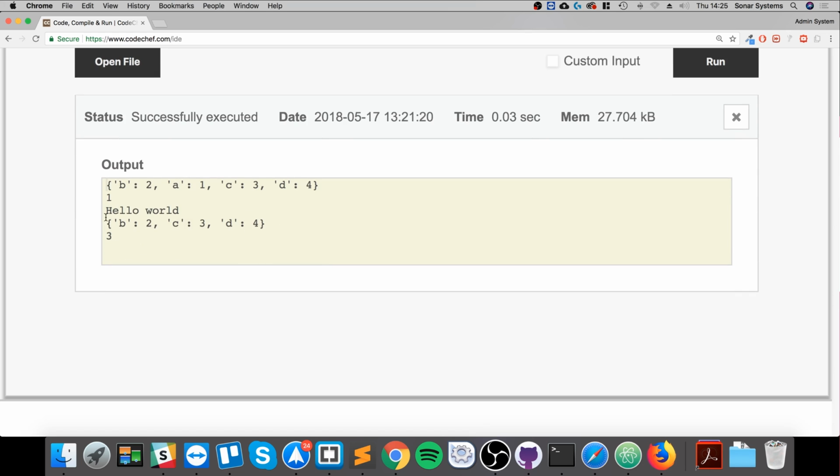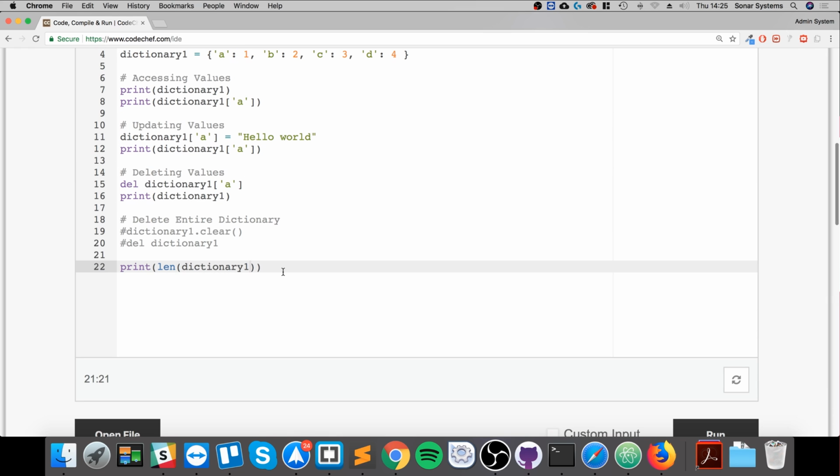We get a value of 3 because we had deleted one, so there's one key value pair here and another one there, so it's 3 in total. There's a bunch of other ones like returning a list of dictionary values or just the keys themselves. You can copy it, clear it, which we've covered, and like I said, there'll be a link in the description which will cover all of that, and feel free to check that out.